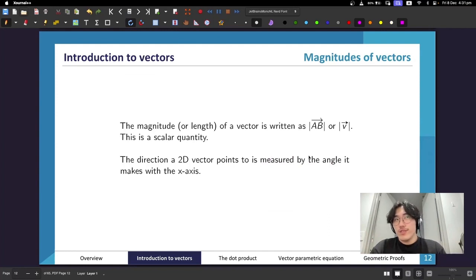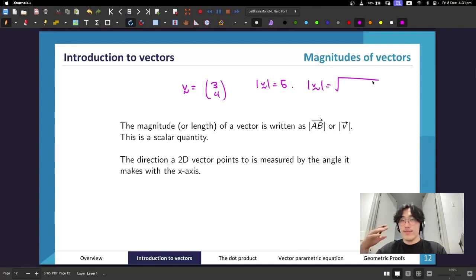Okay, now magnitude convention. So again, this is some Extension 1 revision. The magnitude or length of a vector is written as the absolute value of a vector. So if we have a vector from Extension 1, (3, 4), then that's equal to 5. And just quickly reminding that for a vector v with an x component v1 and a y component v2, the magnitude of the vector v will be the square root of v1 squared plus v2 squared. And we'll prove the 3D vector version in a second.